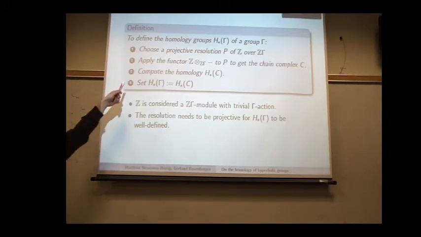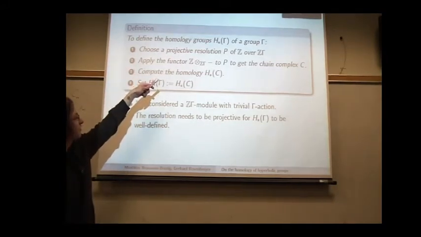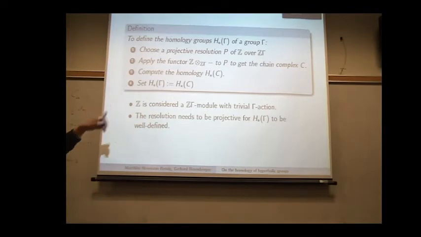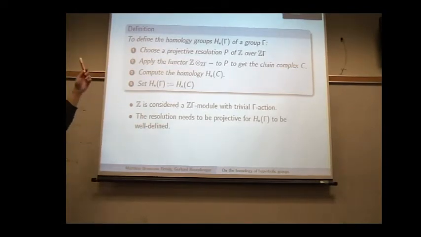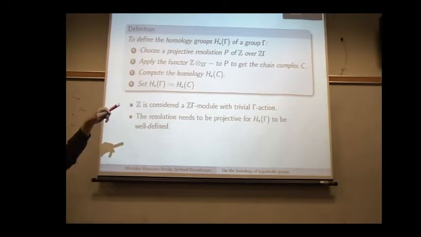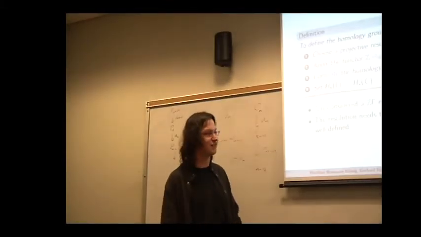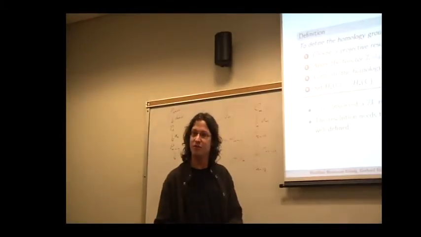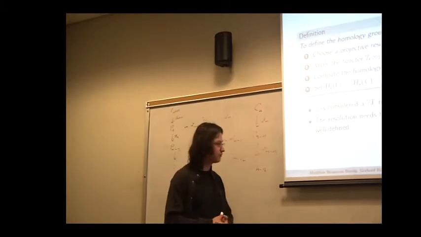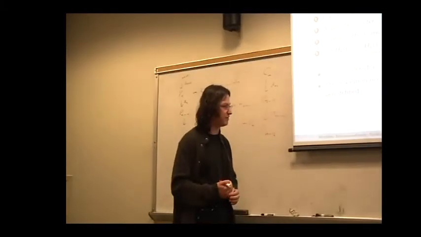You see, choosing a resolution which is P, which is just a chain of Z gamma modules here, where gamma is the group. I take gamma as the name of the group, but I come from the background of Fuchsian groups, and we always call them gamma there. Is there a classification of free groups in terms of homology? I mean, what is the story of homology? I think it's more or less the same.